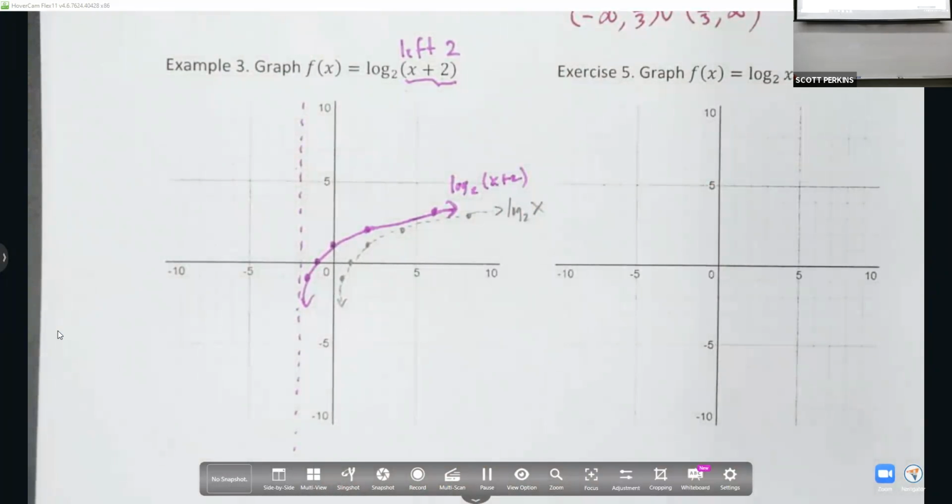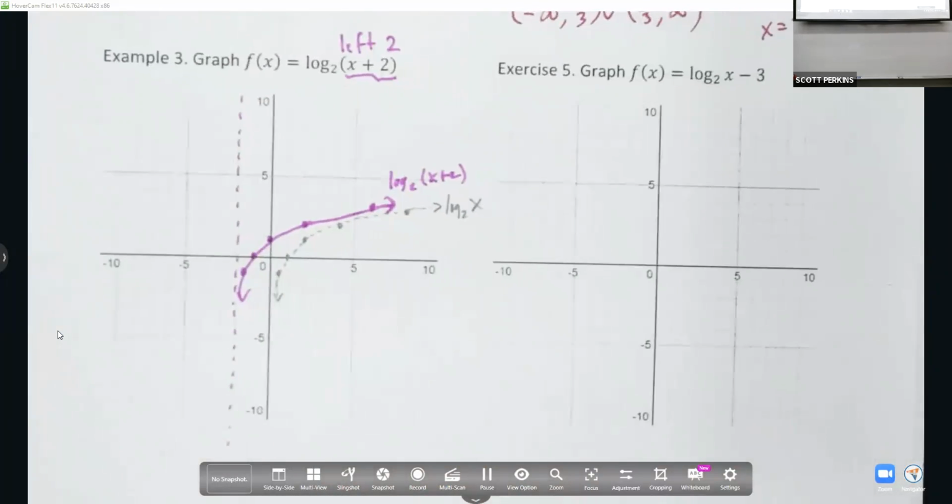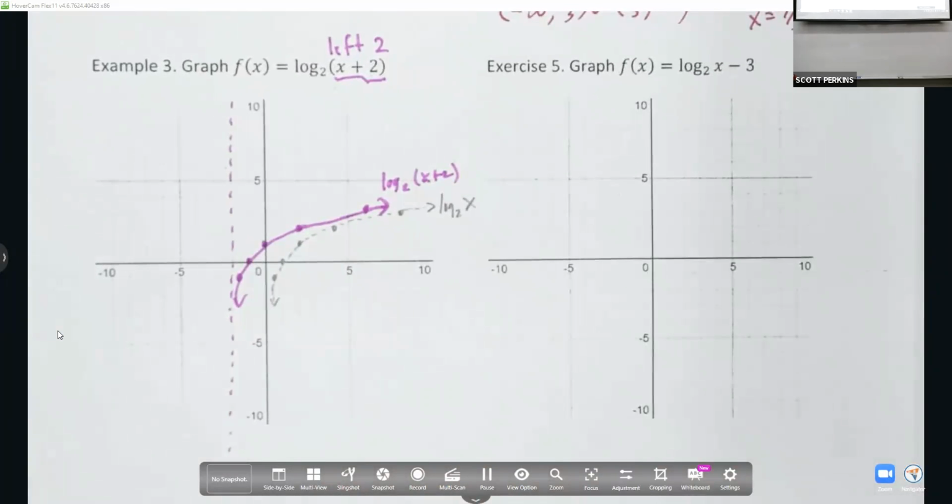So the first exercise I have for you is also based on the log base 2 graph. If you want to pencil that in or do that lighter, put in your basic graph and then answer the question: what does that minus 3, the way it's written, notice there's no parentheses there, that makes a difference. What is that minus 3 doing to the graph? I'll give you a few minutes to think about that.